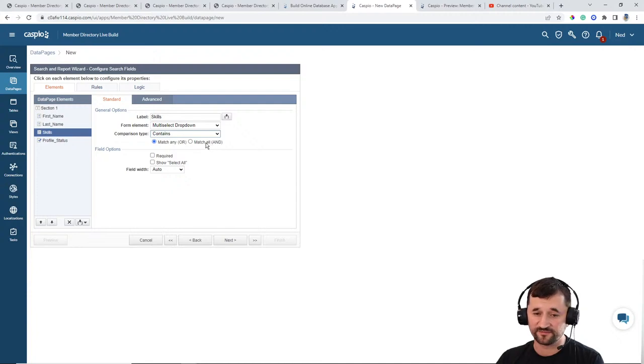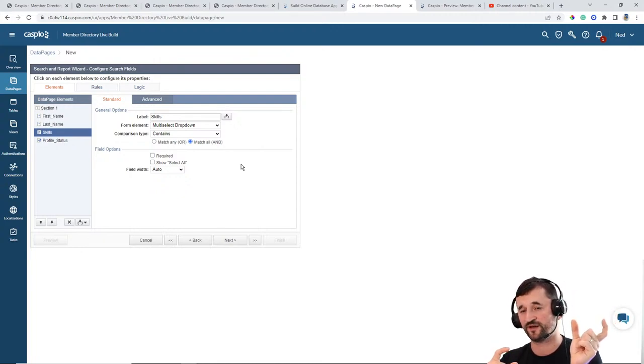If you use AND, now let's say you're searching for somebody who specializes in Caspio and Webflow, it's only going to return users that specialize in Caspio and Webflow, right? Both of those conditions have to be met. However, if you have somebody else who specializes in Caspio, that person won't be found if they don't specialize in Caspio and Webflow, right? So that's why I like to use OR. Show me everybody who specializes in Caspio or Webflow. And then I can filter out myself, okay, so this person knows Caspio or Webflow, so they're listed, okay?